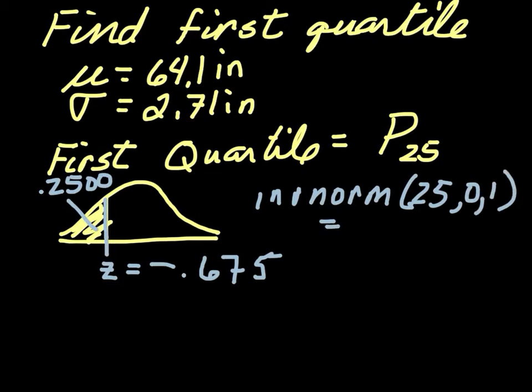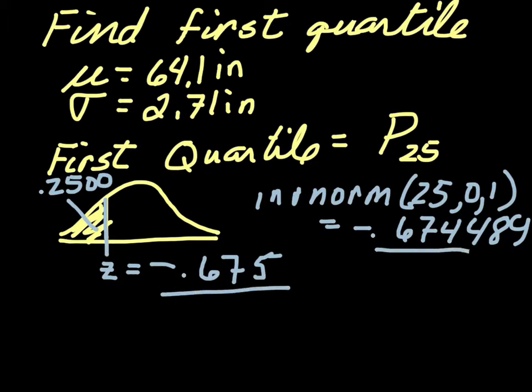And if I did it by inverse normal, I would have had 0.25, 0, 1, and I'm doing that right now on the calculator. So I'm just showing you it doesn't take very long to do it. It takes me longer because I'm trying to write too. But I get negative 0.674489. So you can see our guess from the table and the answer from the calculator, both either negative 0.67 or 0.68 would be a close enough guess.